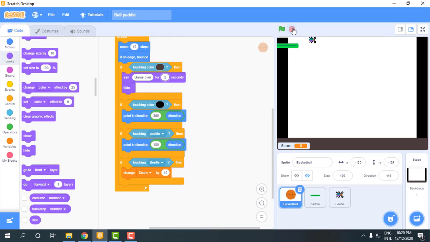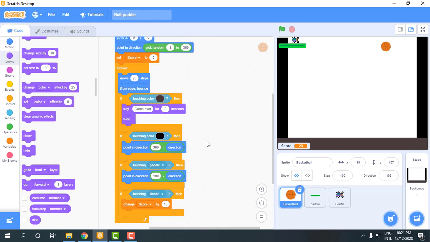It's like that. Then you can increase the speed of the ball and make it 20. And then let's see what happens. Okay, so it's uncontrollable, right? It's bouncing so fast. Okay, I got 10 points already. Okay, I got 20 points. So it's like that. So that is the idea.